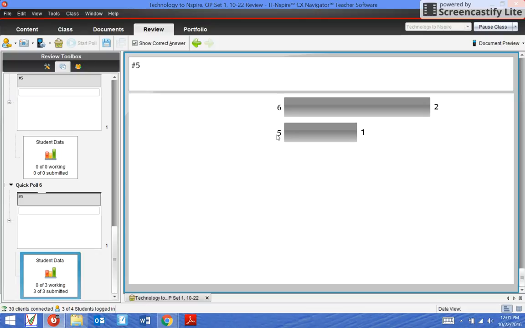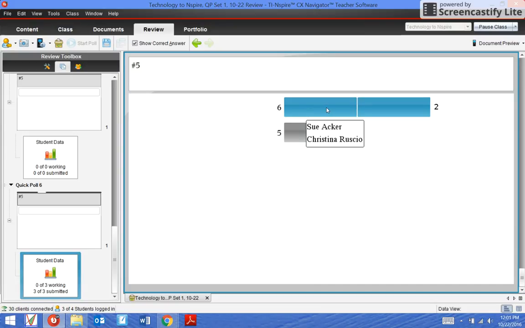You might want to ask the class, how did this person get 5? They were really close, and some of them might say, oh, they forgot a negative sign here. Just things like that can spark classroom conversations. You can hover over any of these bars. So Rob got it wrong, Sue and Christina got this correct.